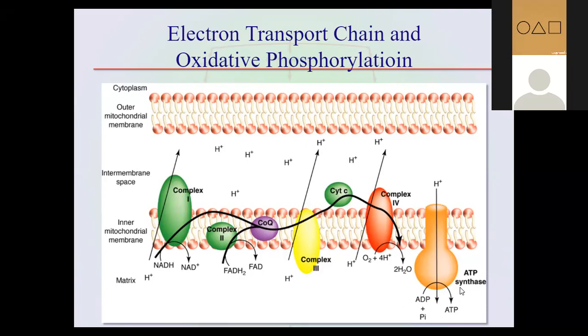Nagdadagdag ka ng phosphate sa ADP. Okay? So kung titingnan mo to, may mga animation ito, no? Para siya talagang rotor, para siyang motor na pagpasok ng each hydrogen ions iikot. So parang molecular motor siya na umiikot, no? So para siyang watermill or parang dam na hina-harness mo tong build up ng hydrogen ions to produce the ATPs. So most of the ATPs that you produce is through here.